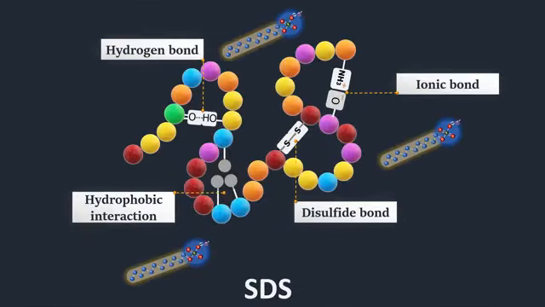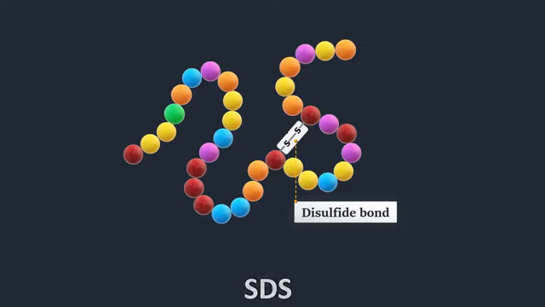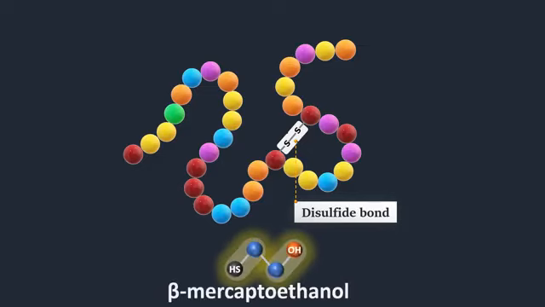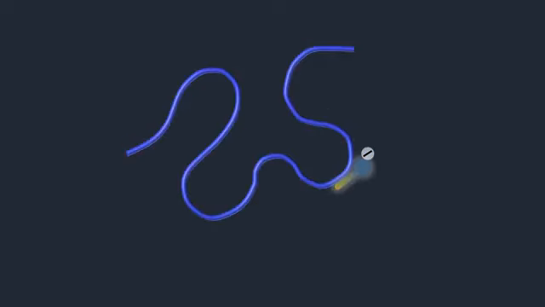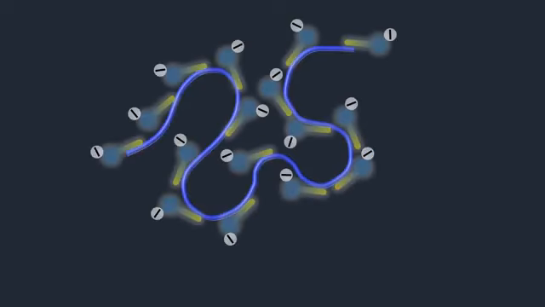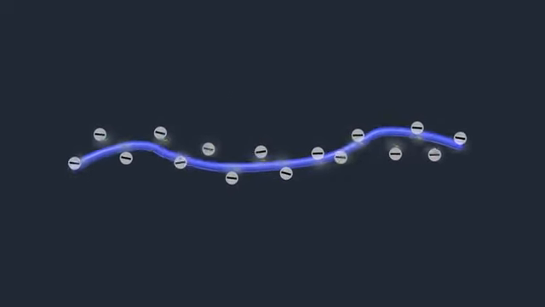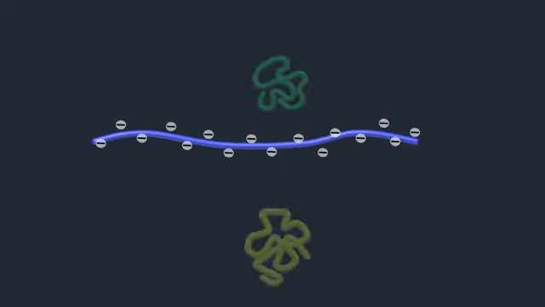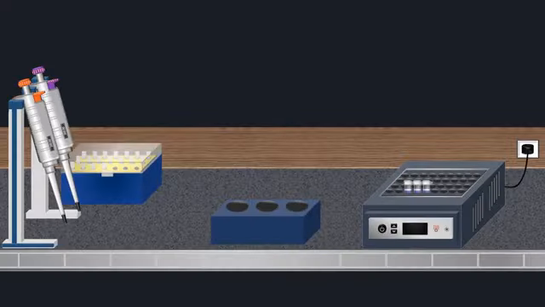SDS denatures the native proteins by disturbing the non-covalent forces, including hydrogen bonding, hydrophobic, and ionic interactions, while the reducing agent beta-mercaptoethanol is used to cleave the disulfide bonds. Also, SDS binds fairly uniformly to the protein, and the intrinsic charges of the protein become negligible when compared to the negative charges contributed by SDS. This treatment brings the folded proteins down to linear molecules with net negative charge. Therefore, these proteins can be separated in a polyacrylamide gel based on their molecular weight.